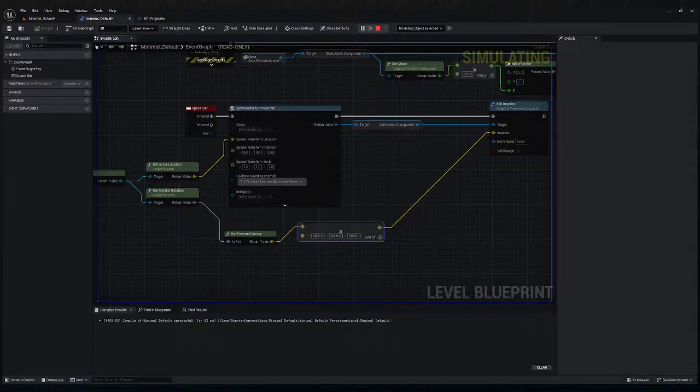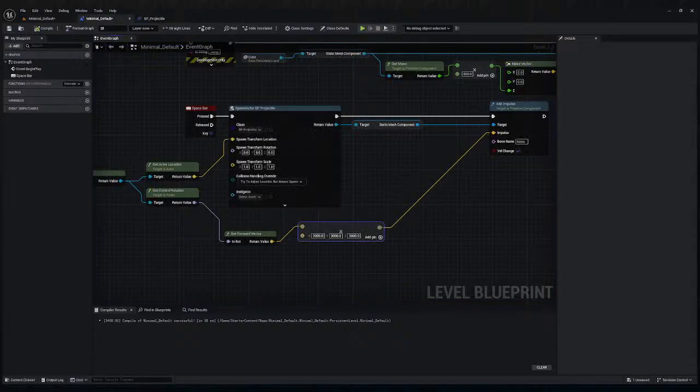So what we're going to do here is type in get forward vector, and we can see two options here. I'm going to be using the Get Actor Forward Vector, but both would actually give you the same result. And then we've got ourselves the vector value. Now, if we plug this directly into the impulse, we aren't going to see much of an effect. Go ahead and hit play, and we spawn a projectile, you can see it just drops straight down.